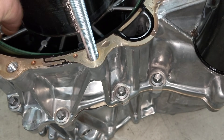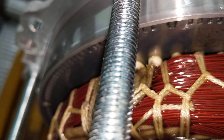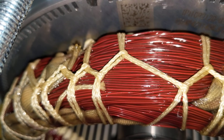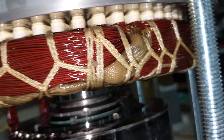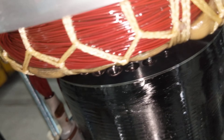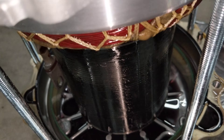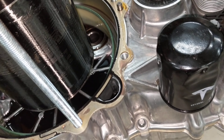Oil also circulates through those little U-shaped channels, cooling the whole stator. The hollow shaft also has oil circulated through it. Everything is immersed in this oil — it's super slippery, very low drag, to lubricate the gearbox, with cooling as its secondary function. The pressure gallery feeds oil to the back of the rotor where that hollow shaft is, and the return gallery takes it back to the sump.